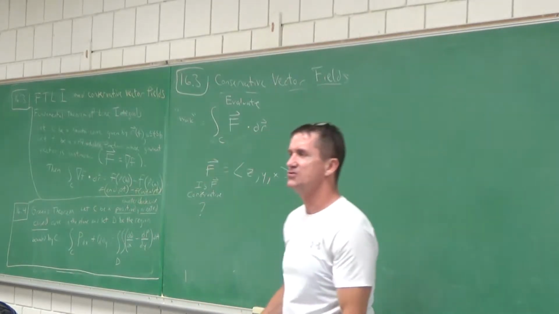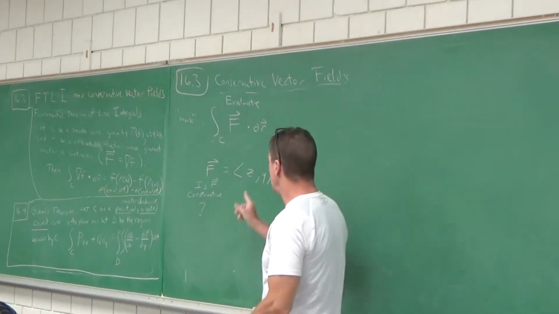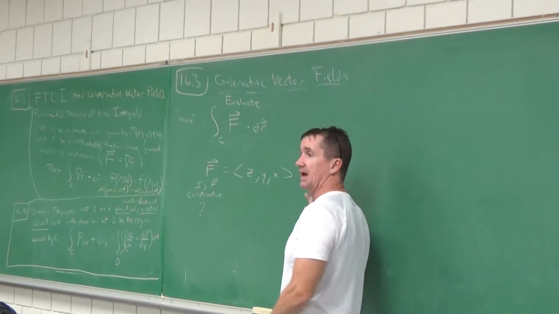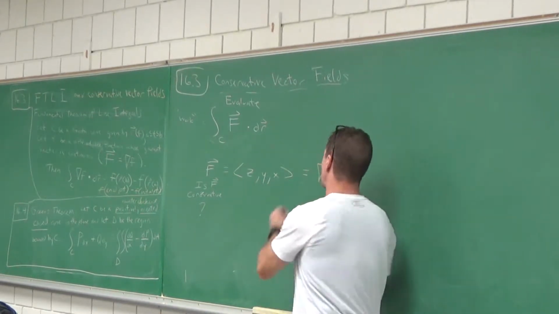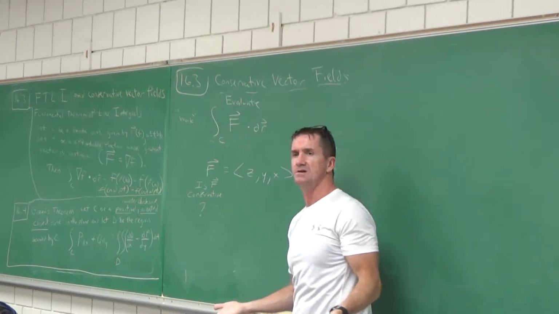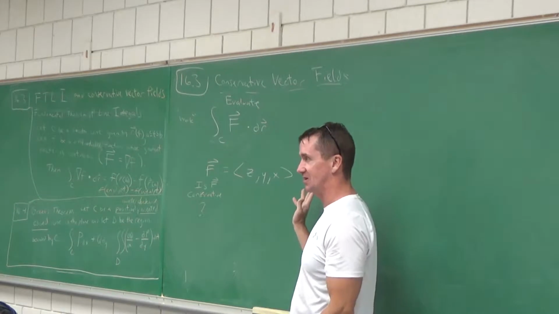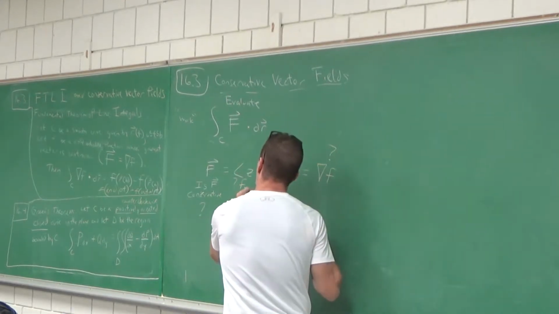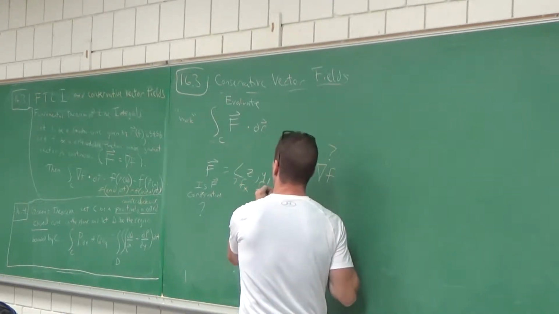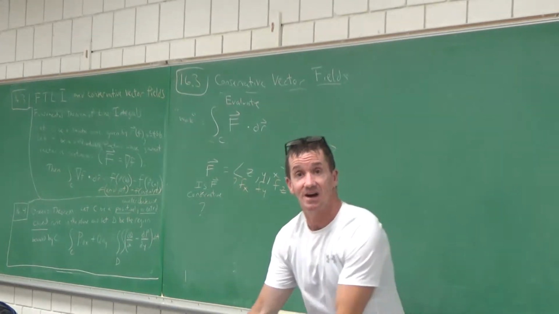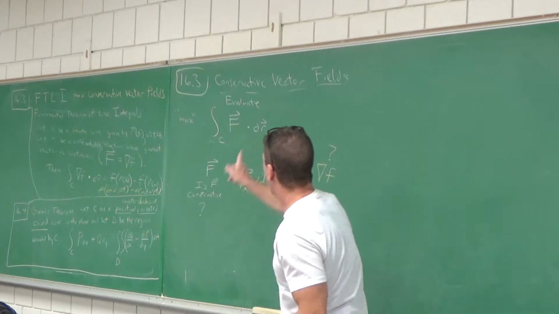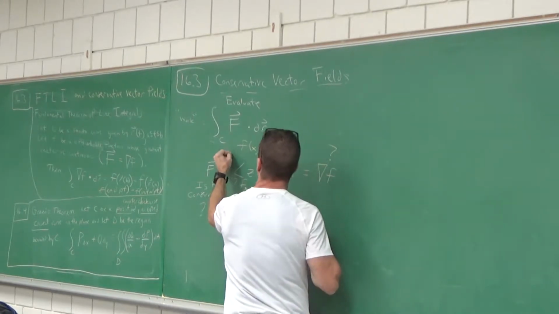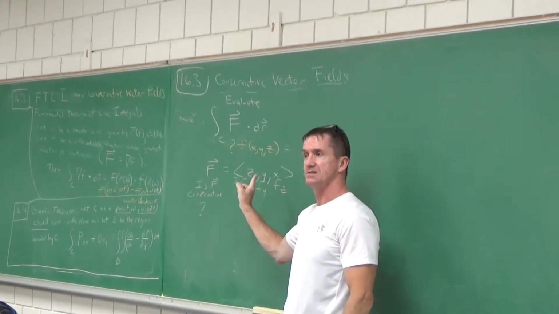Okay. Well, I'm going to use my method I was doing earlier. For this to be conservative, that would mean this would have to equal what? Now that, right? But I don't know if that's true yet, so I still have to put my what? Question mark. I don't know if this is true or not. So, question mark, maybe this is possibly an fx, and this is an fy, and possibly this is an f now what? Z to some function of x, y, z. I don't know if this exists, so I'm going to put a question mark here. I don't know if that function of x, y, and z exists.